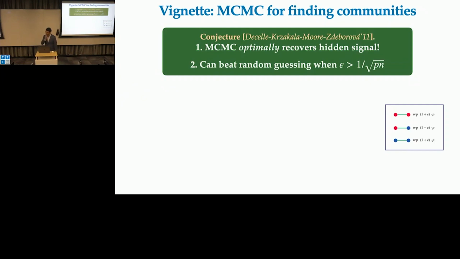Sorry. I'm a bit confused here. When you say that MCMC optimally recovers the hidden signal, so you mean for the stationary distribution, or after some polynomial time, or some limited amount of mixing, and optimally over what? Because in some sense, if I just read it at face value, this is a tautology. You're saying MCMC samples from the posterior, and the posterior is optimal, hence this is optimal, right? So I'm a bit missing what the statement actually is.